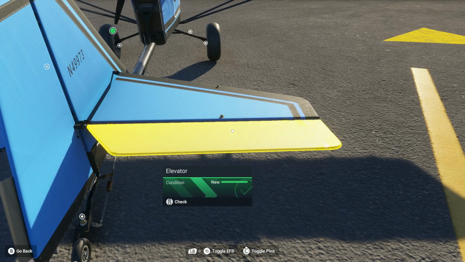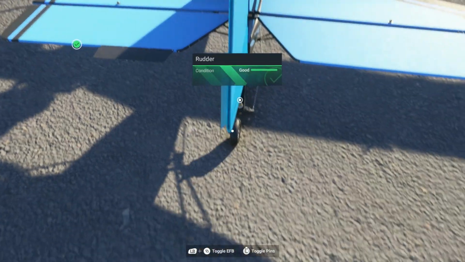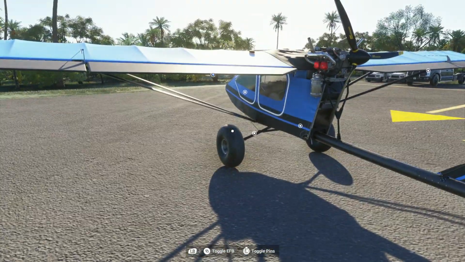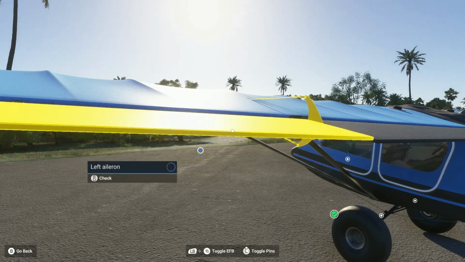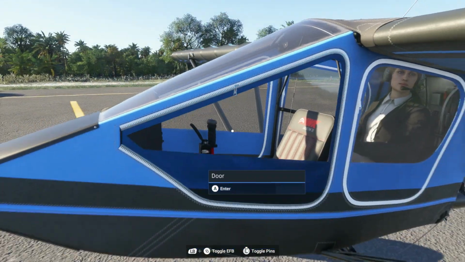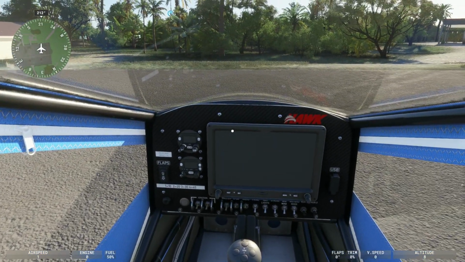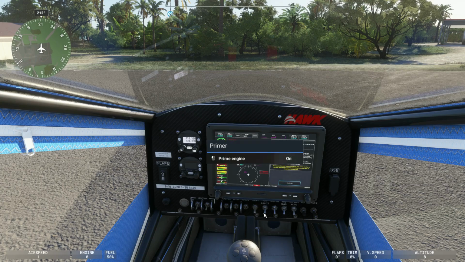Elevator, up and down, looks good. Alright, so rudder. I believe that's areas where you can just kind of check out, but anyway, we should be good to go. Okay, and you can also check these ailerons. Alright, and it'll check it off. The only plane that I really had that did this well in 2020 was the Tecnam P2006T MK2. Alright, getting the door. So yeah, that was the only plane that I remember that did all of this. So I'm thinking most of the default planes in Flight Simulator 24 are probably going to have those features.